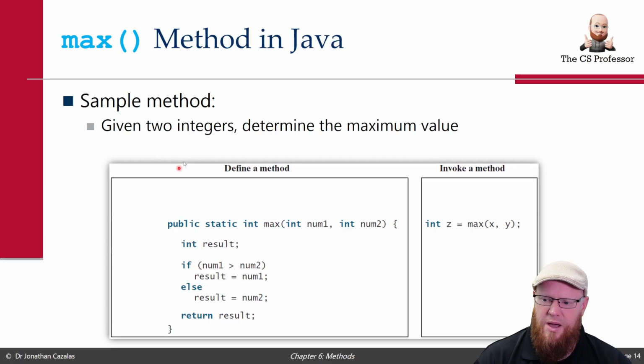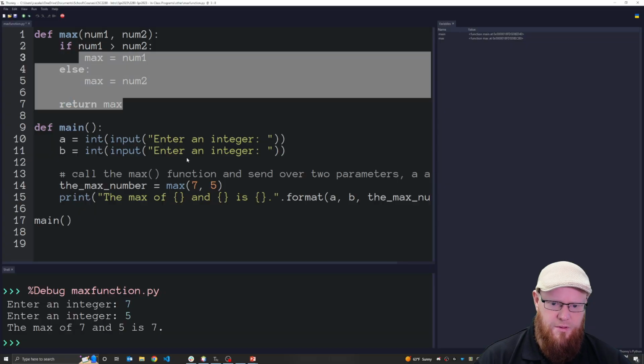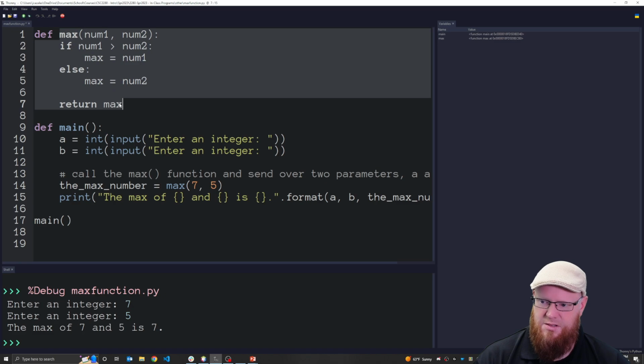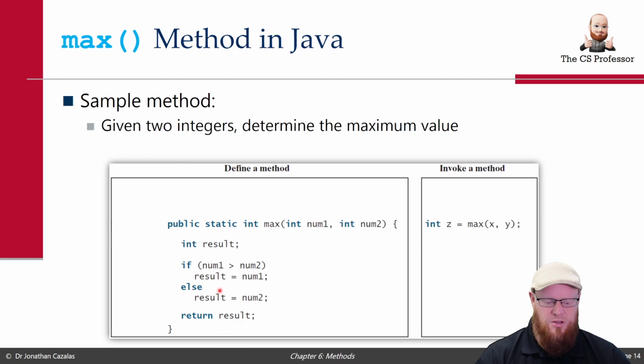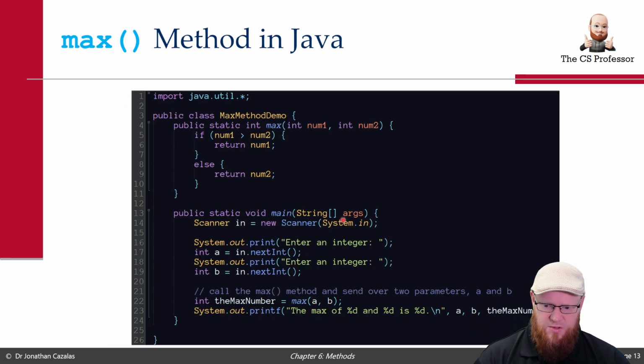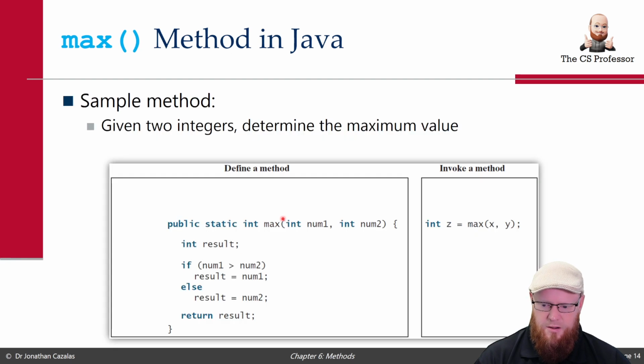But in the same way that in Python, I could have coded it like this, right? Where I made the max variable and then I returned max instead of just returning num1 or returning num2. That's what I'm ultimately showing here in the slide to show you something a little bit different. So we've seen this solution where I return just num1 or return num2. Here, I'm declaring an int variable result. I'm saving the maximum value into result, and then I'm returning result.